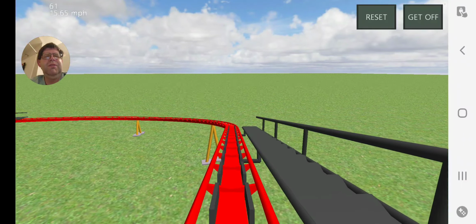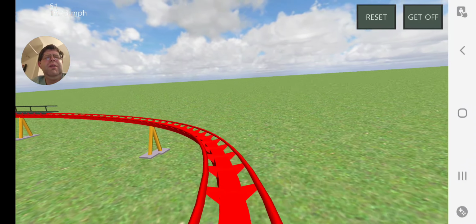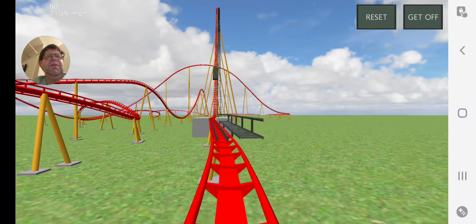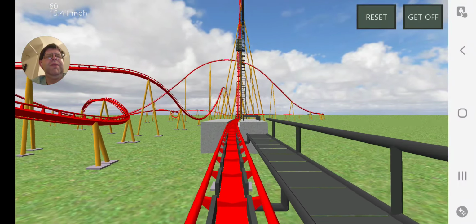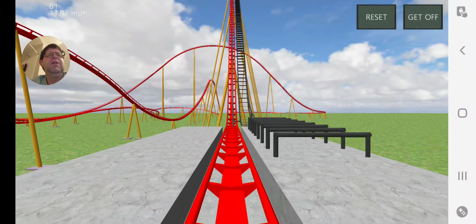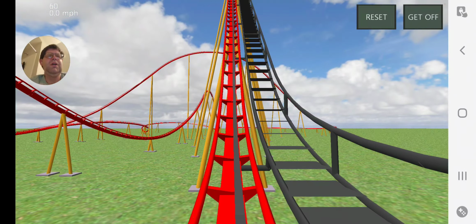Down a little bit. Now we're coming in for the, I think we're close to the end. Yes, we are. We pick up towards the end, and guess what? This was another coaster. It's called the Jester. Okay, we're gonna get off.